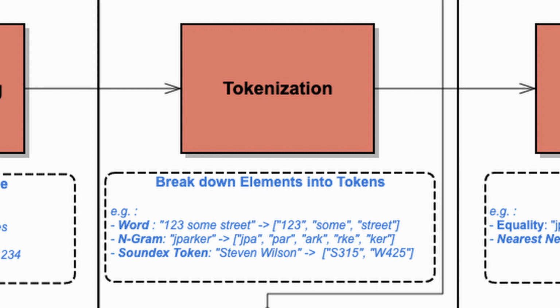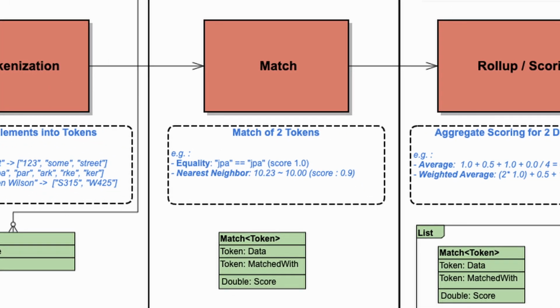In cases of numbers, you don't need tokens. If you're just matching a phone number, you don't need to tokenize it at all. So there is sensible tokenization set over here, just like pre-processing. There are a host of libraries that you can reuse or pass in your own function, and it can do tokenization for you. Once your tokenization is done, then the rest of the step is actually quite simple.